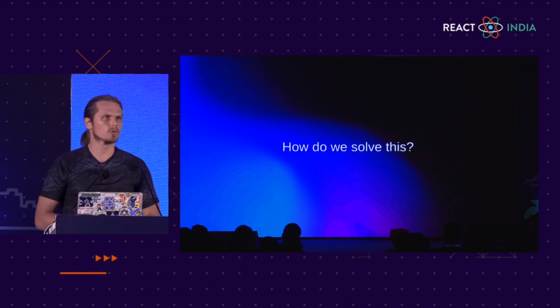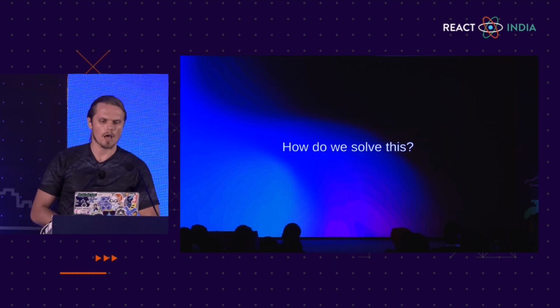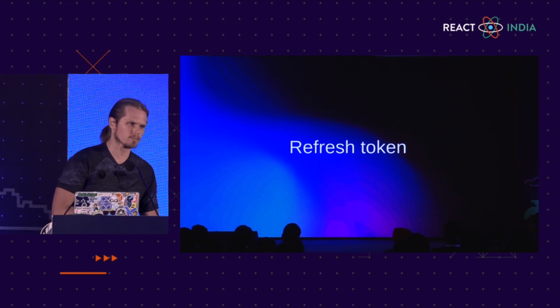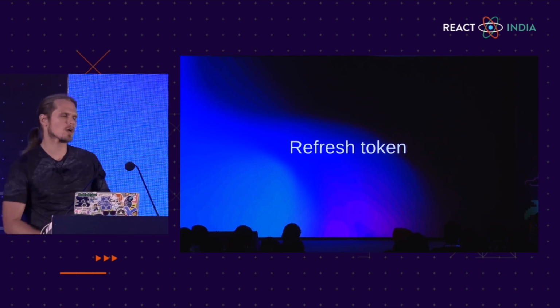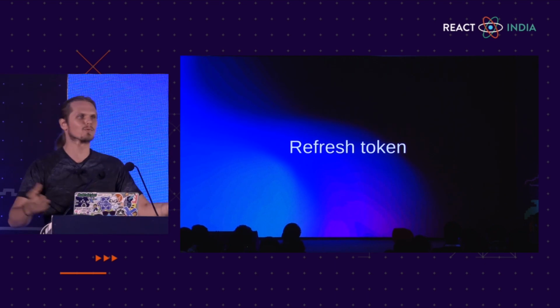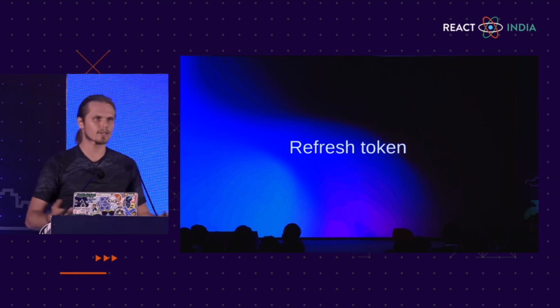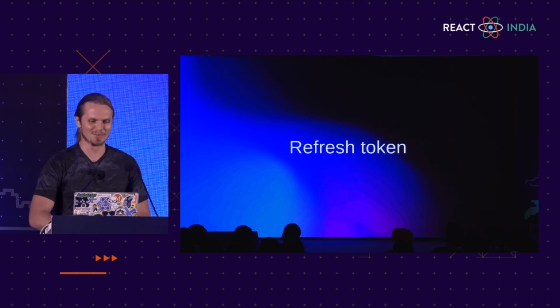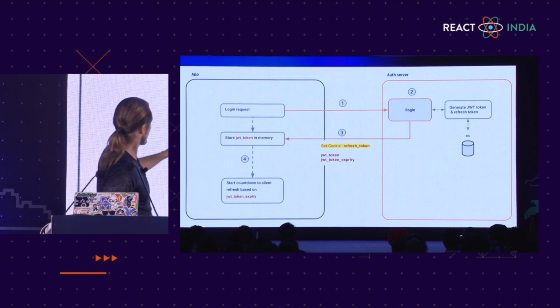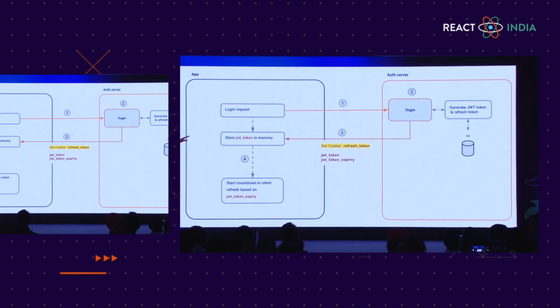So how do we solve this? We solve this with something called a refresh token. Now we can say, oh, come on, session tokens, JWT, now refresh tokens, how am I supposed to know all of this stuff? And yeah, I have more diagrams for you, so no worries. Now in this diagram, that's what's going on.